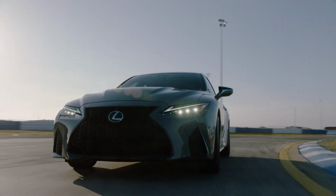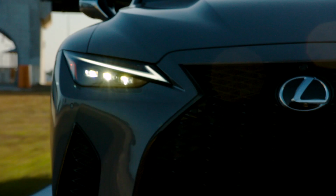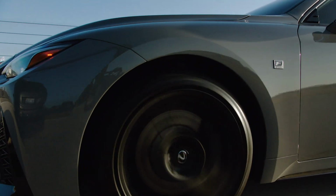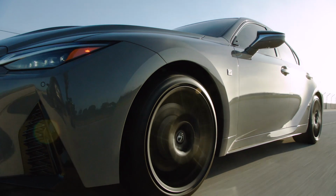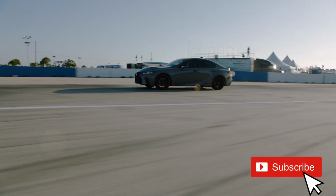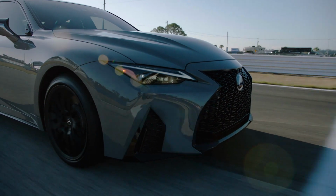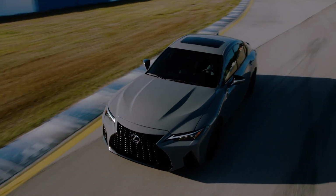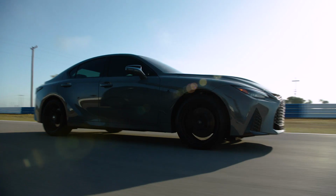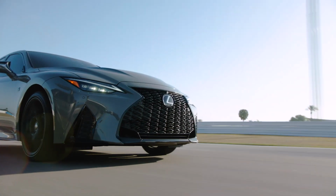Like I also mentioned, there is the Audi S4, but the Audi S4 is probably the cheapest one out of the whole entire segment. This one's at $50,500. Very cheap. It's a German-built vehicle. You have that same 3-liter turbocharged V6 under the hood, and you have that amazing quattro system that I think a lot of companies try to rival, but it's hard to. A lot of these competitors offer all-wheel drive as an option, and I think that Lexus kind of missed the nail on the head with that one.